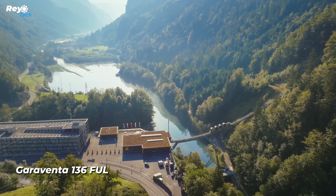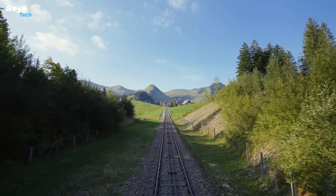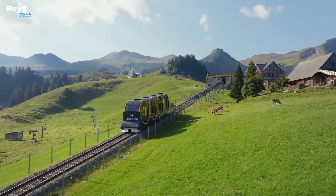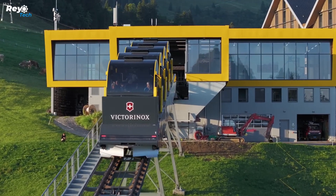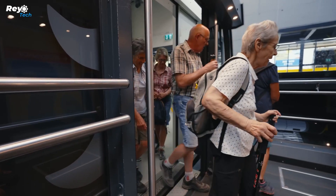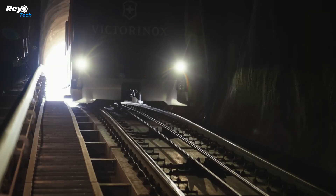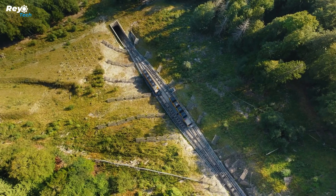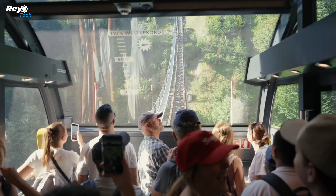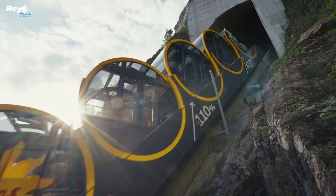Number 2: Garaventa 136 Full. The Garaventa 136 Full is not your typical funicular railway. Garaventa's model, currently owned by Doppelmayr, gained popularity after being used for the Stoos barn in Switzerland. The Saint-Bond funicular holds the record for the steepest inclination, reaching 110 percent. The secret lies in its cylindrical chambers, which automatically tilt to maintain a level floor even on steep climbs. These cabins are easily accessible and can transport goods, making them a marvel of engineering.